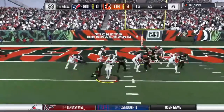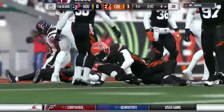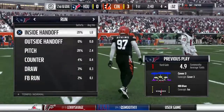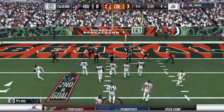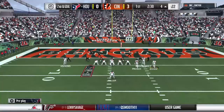They'll try and run for it with Miller. And he's maybe going to get this back to the 4, but that's about all. Only a yard on the pickup there. Second and goal. Be interesting to see now what they do offensively down near the goal line after not much there that time. As the offensive play caller, that may change your sequence now. Instead of coming right back with a running play, you may have to go to the air.